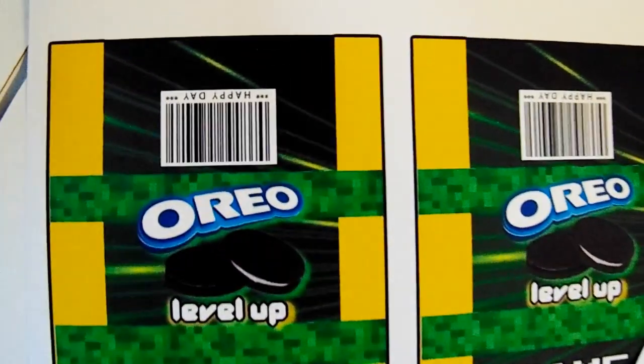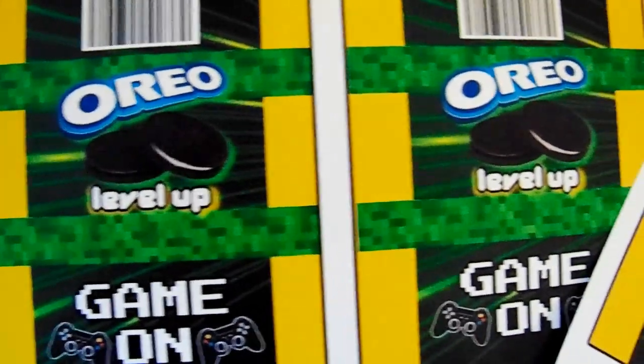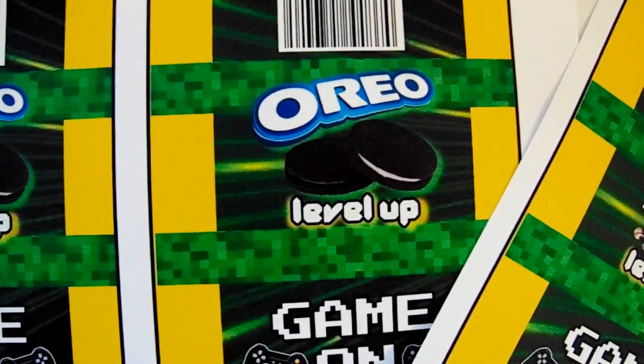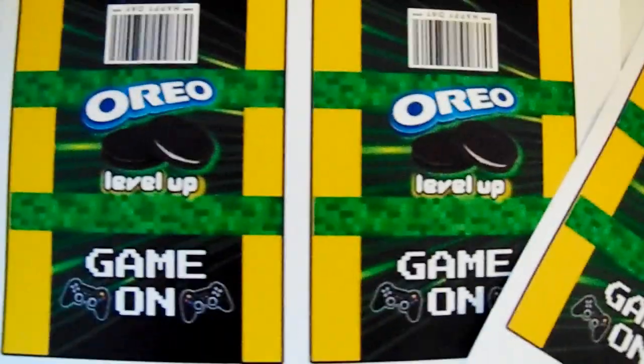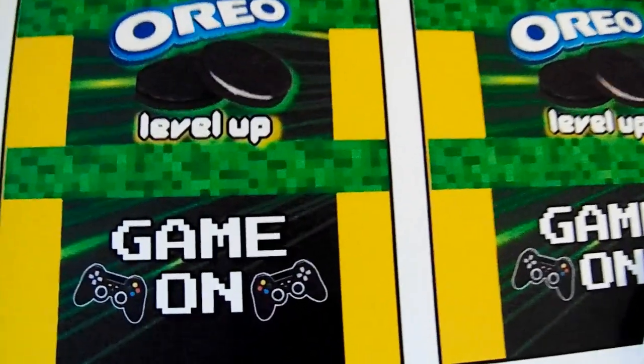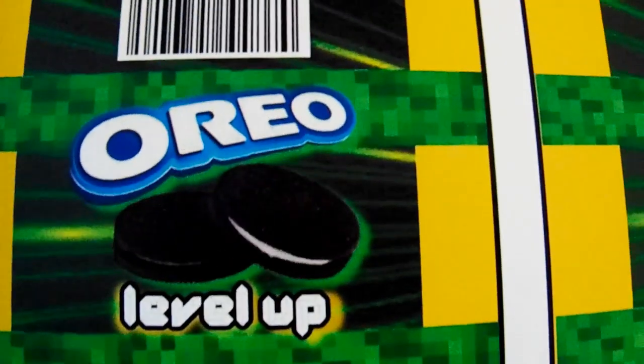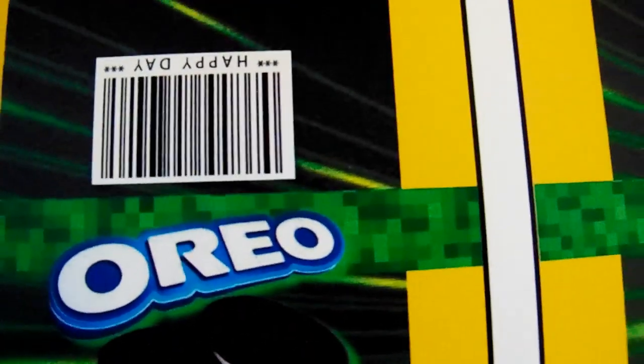So the next treat that we're going to be wrapping are our 2-piece cookies. It's cookies that come in 2 cookies per package, and I'm going to try to find it and show you guys, and I'll definitely try to link it down below so you guys can find it on Walmart. That's where I got it from, but all the supermarkets have these. It's basically mini cookies that you find in the cookie section.